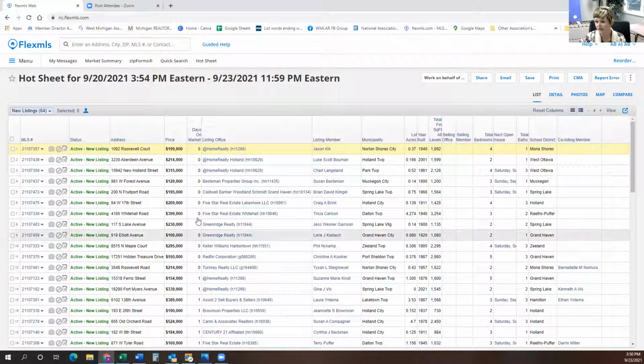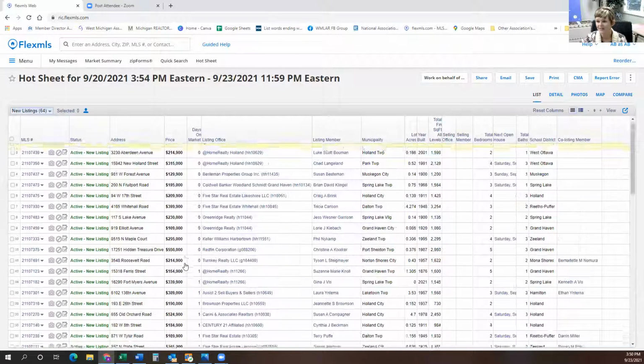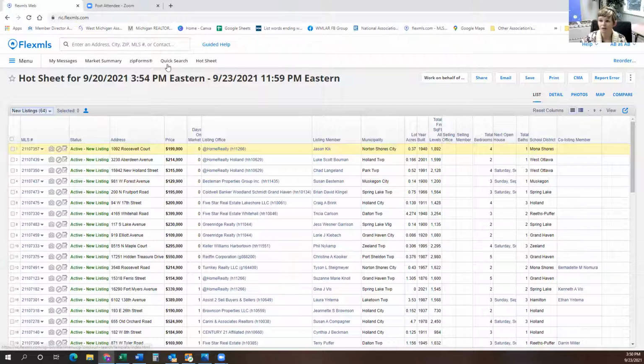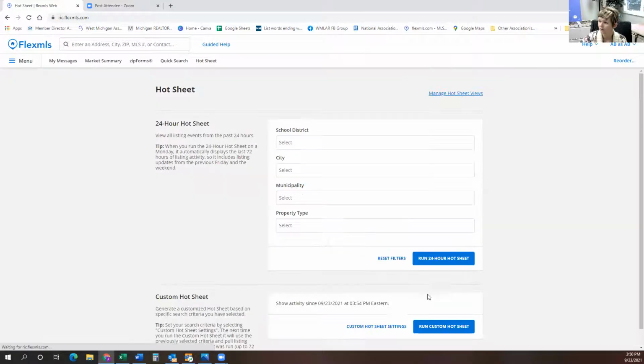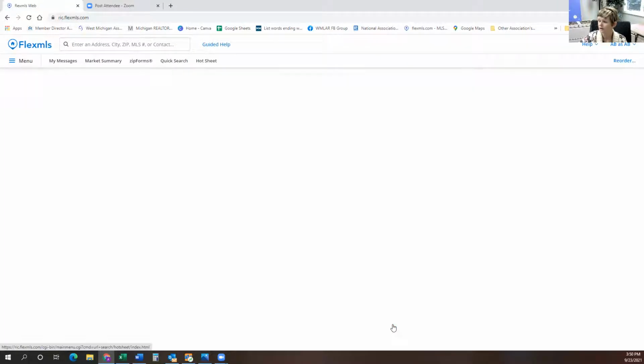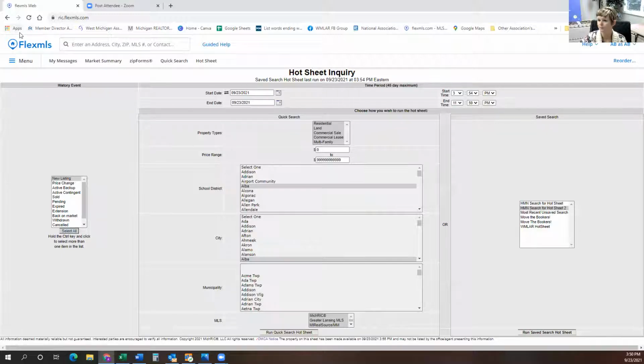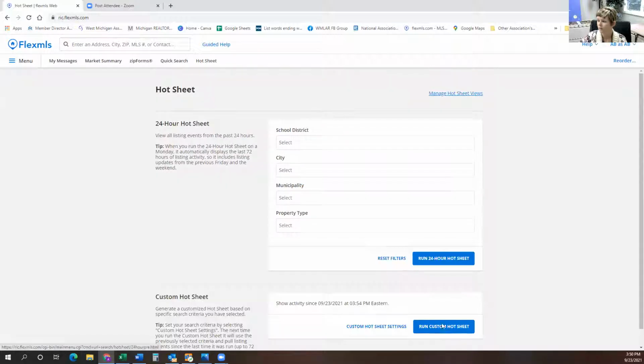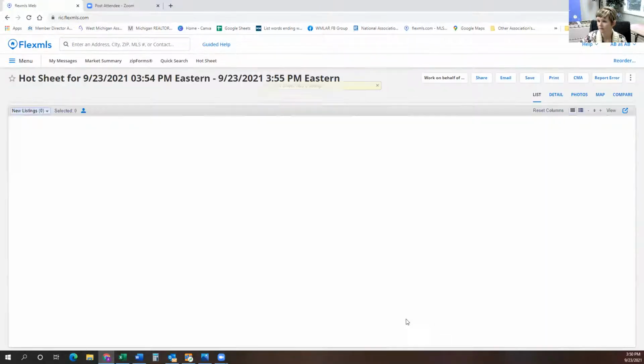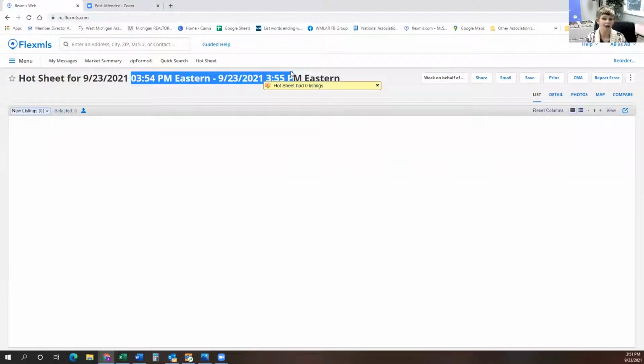But as you can see, I have some results there and it says 72 hours, but I bet if I go in and run it again, yeah, it doesn't update yet. So maybe they're still updating the time. I don't know. But you might still have to manually update the dates on the top of that sheet.